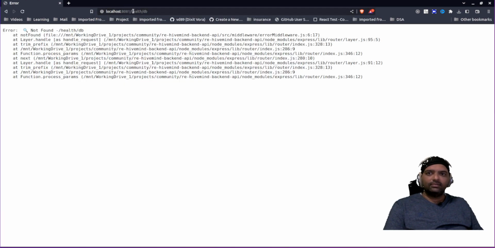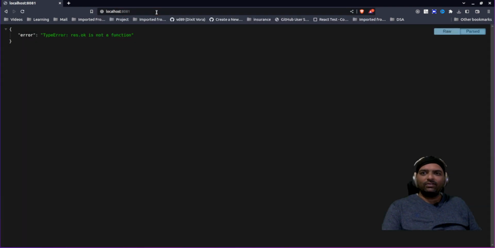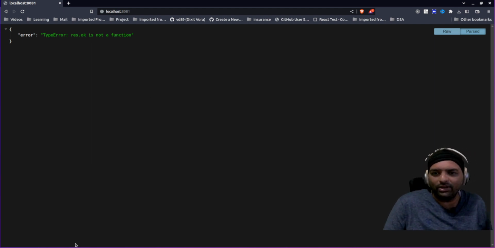First we are able to see the not found route. Here see health and DB, that route is not found, so it gives us not found. When we see the error, it's a typo error, this.ok is not defined. So we now have all of the functions in a stable mode, and we are able to see all of the things coming up.